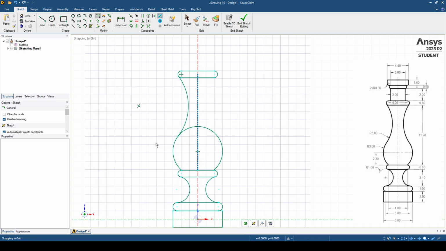As you can see, using disable trimming, we didn't lose anything and we got the arc that we want. We do the same on the other side. So I'm starting from there to there and type 6 and enter. Oops, sorry, it was a mistake. We go back using undo.